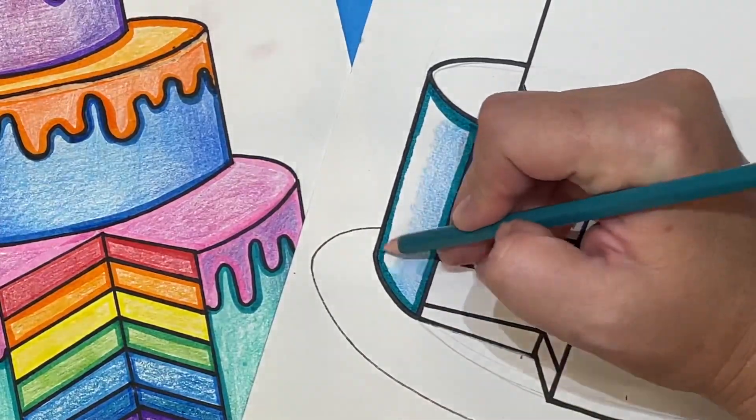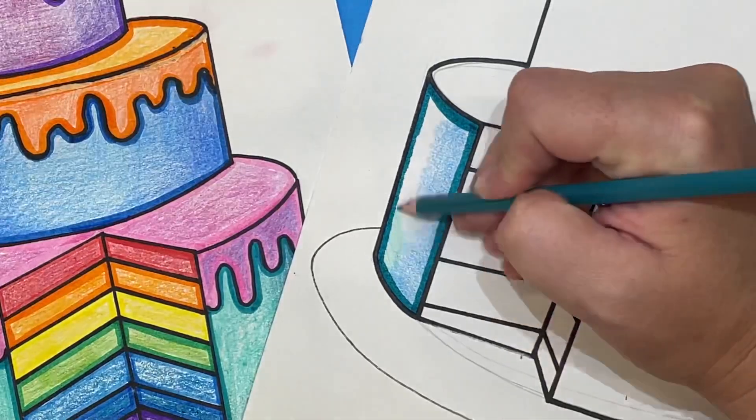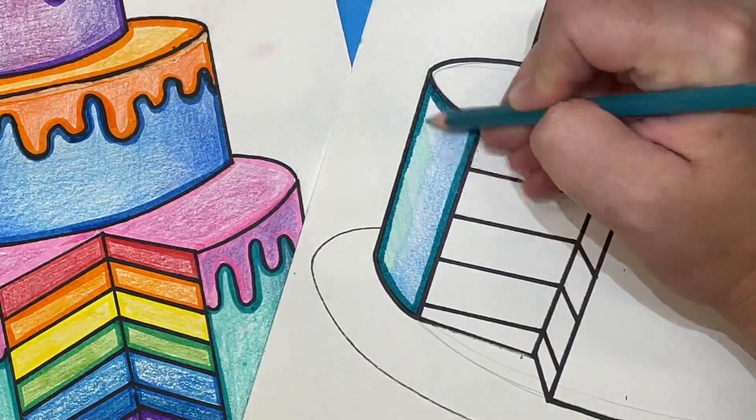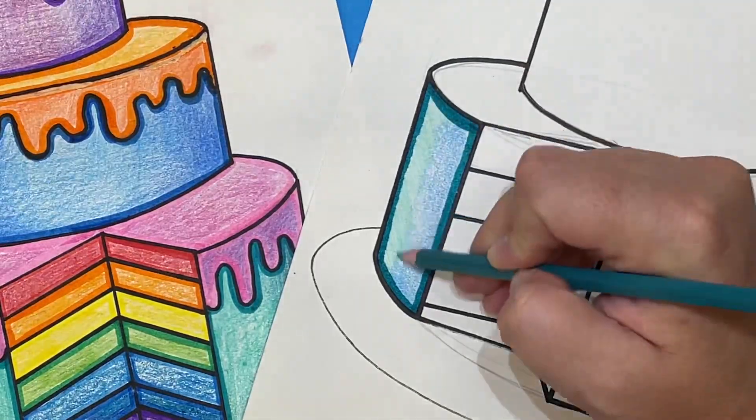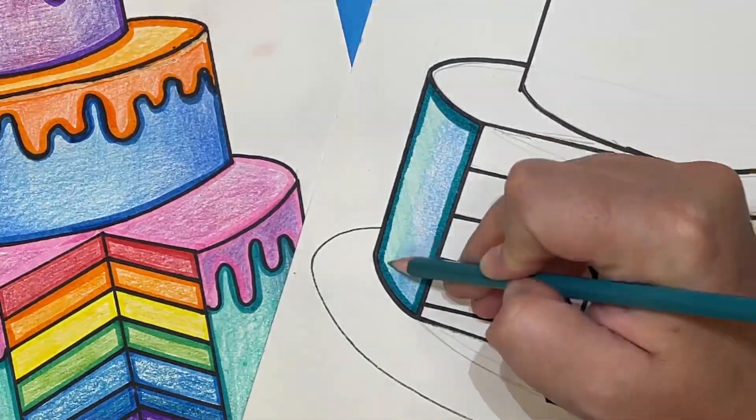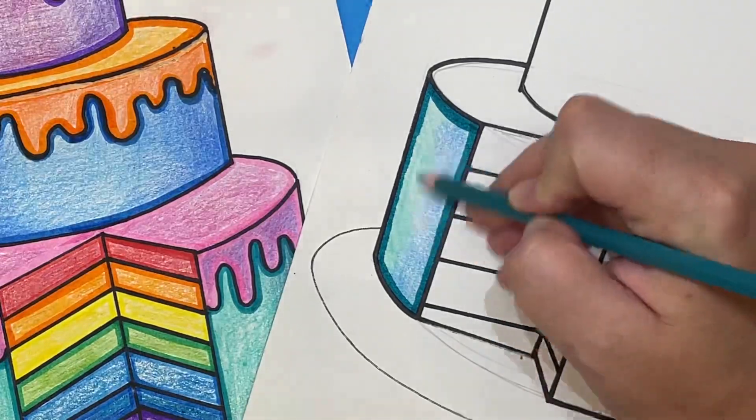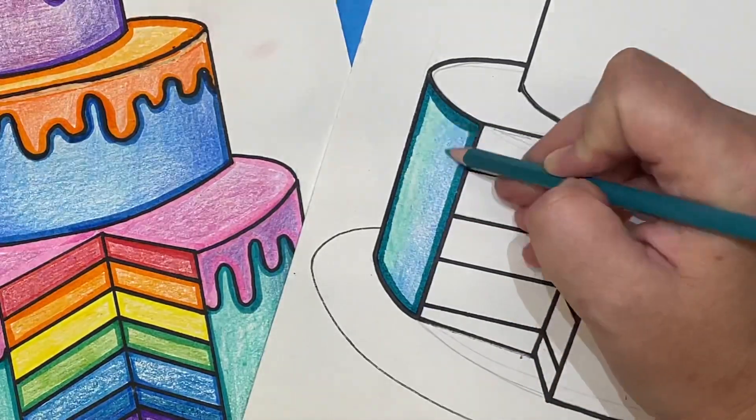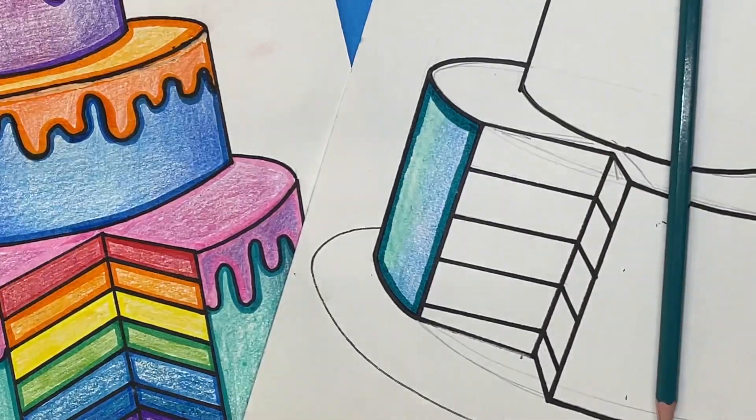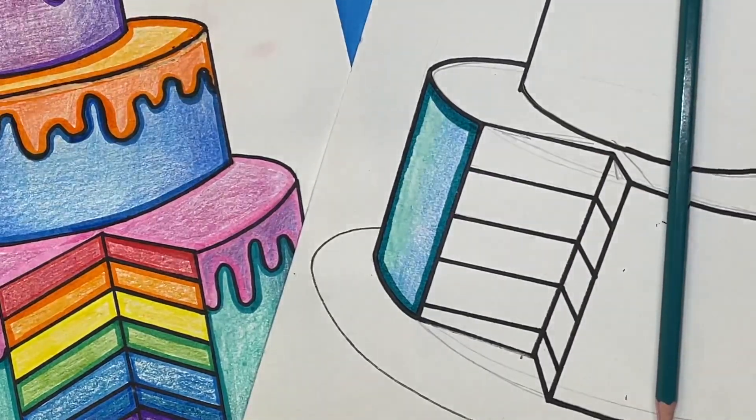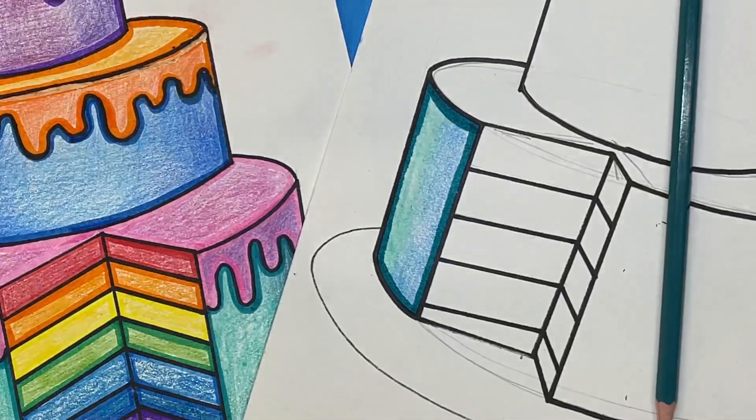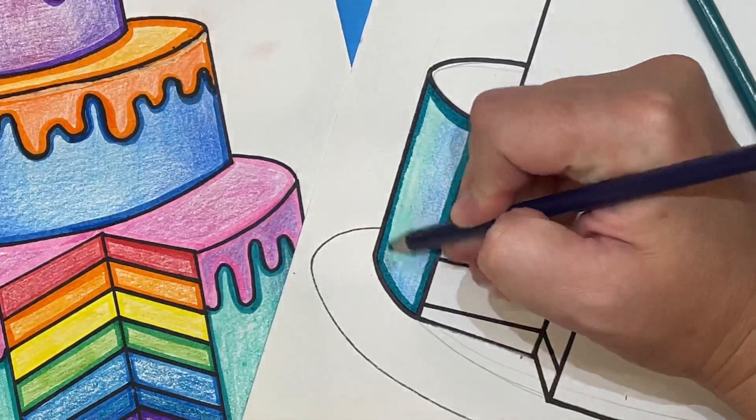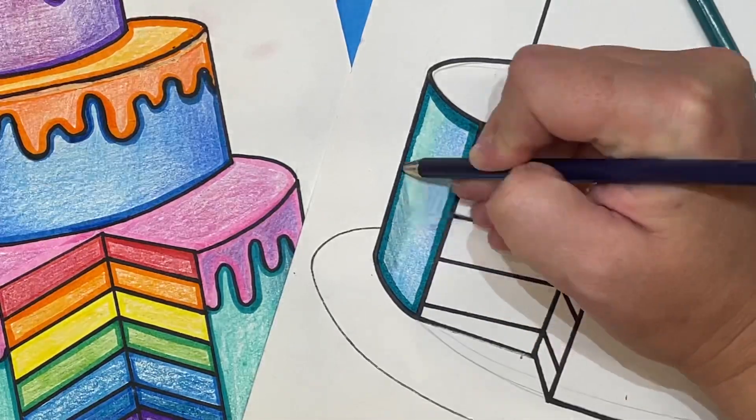Now I'm going to take a little bit darker color. It doesn't appear darker when I first color it on so I need to add more layers. And I think to enhance the illusion that there is some value I might even add a little bit of a dark blue on top to make some shadow along the edge of my cake.